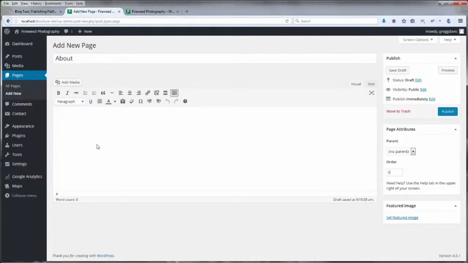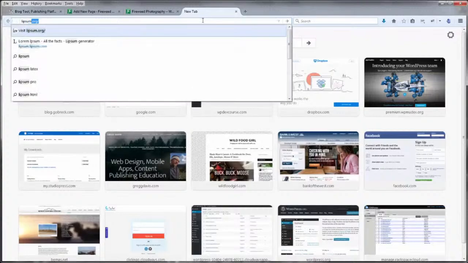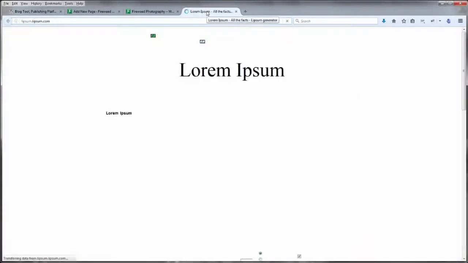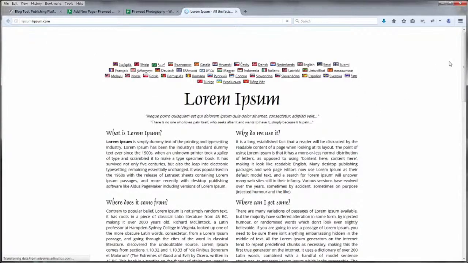Well, at this point, I'm going to put in some dummy text in here, and let me just show you real quick where you can get some great text, that's your standard lorem ipsum text at lipsum.com.